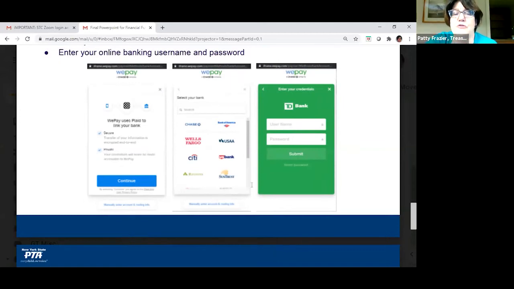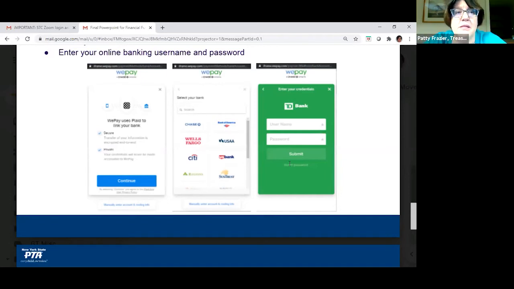And then once you do that and you have your bank account set, they're going to ask you for some verification. It's the same verification you use to check your bank account online. It's your username and your password. And then once you submit that, it will ask you, you might have several bank accounts. Some units have a savings account and a checking account. So it's going to ask you which one you want to use to remit your payments. They may also ask you to verify some other information, if you have a 2-step process, and they might ask you whatever your secret code questions are. And so you should have that available to you to use and to enter.